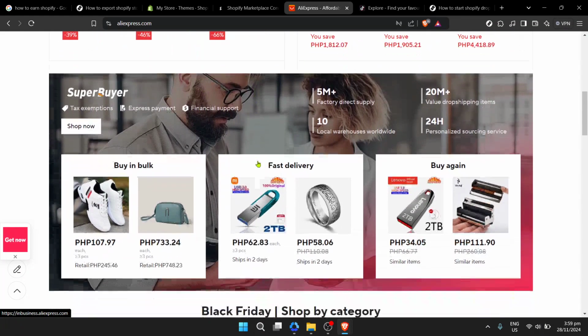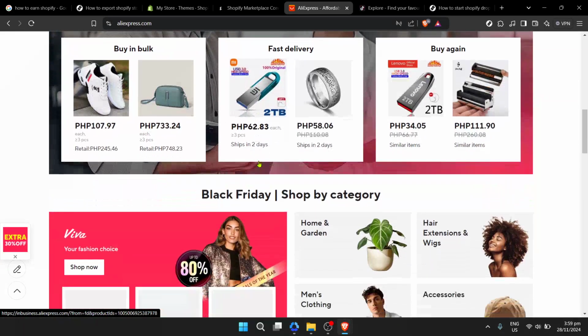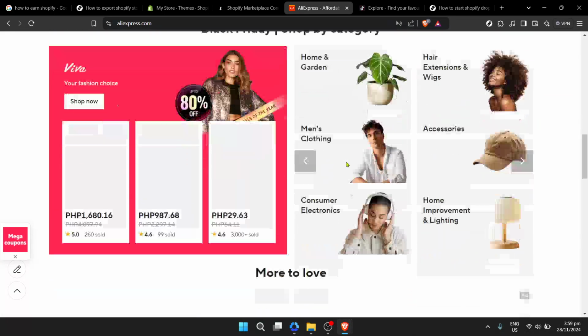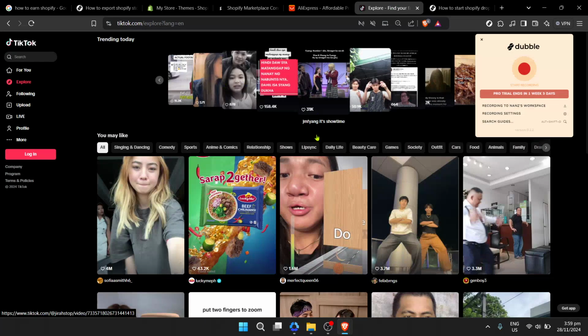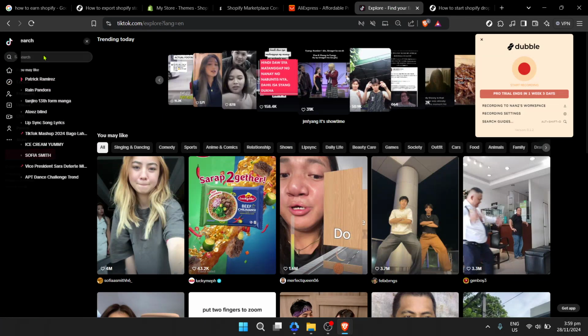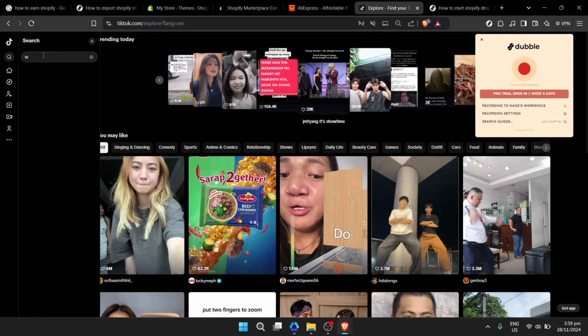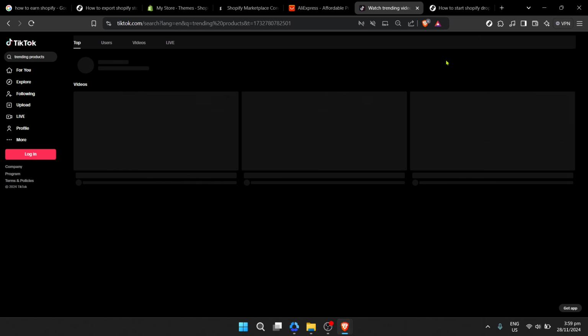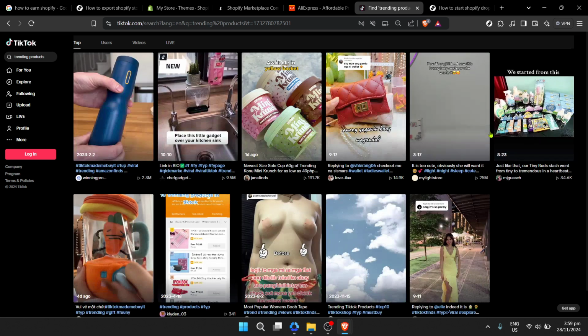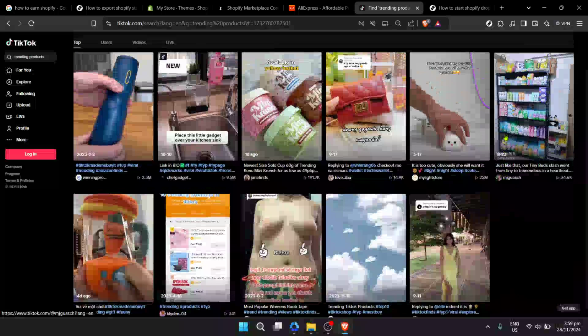The next step is where your marketing hat comes on. Google and search for TikTok. Yes, you heard that right. In today's digital age, platforms like TikTok play a significant role in product discovery and brand awareness. By clicking on TikTok and using it as a guest, you can research trending products, gather marketing inspiration, or even start thinking about how to promote your products via engaging content. Remember, the key to a successful dropshipping business on Shopify isn't just about setting up the store, it's about how you bring potential customers to your store and convert them into paying customers. TikTok and other social media platforms can be powerful tools in your marketing arsenal.